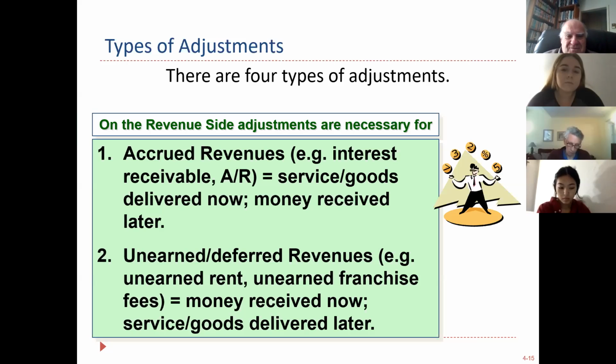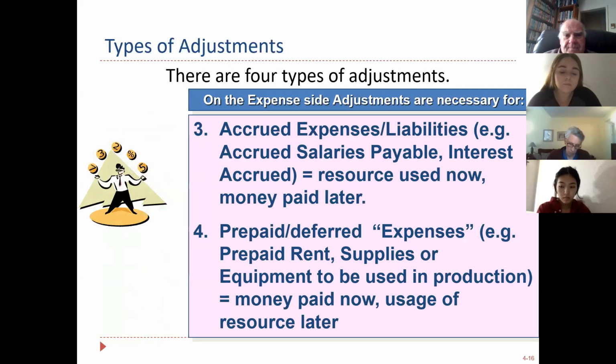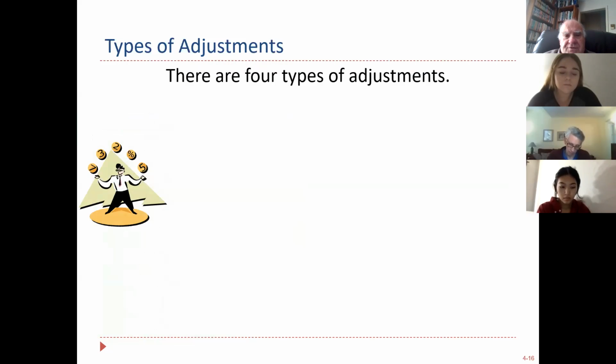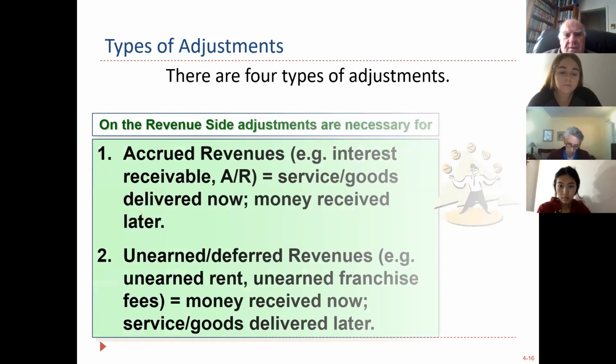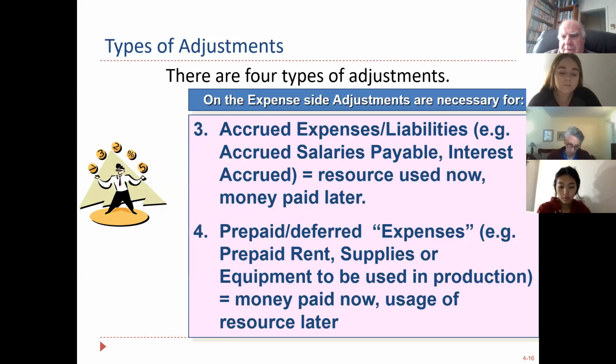Accrued revenue. What we're talking here is interest, interest, interest, interest. Unearned revenue. Customer paid us in advance. You go to a lawyer, you hand him money. He hasn't done anything yet. That's unearned revenue. And here are the other 2. Here what they're doing, guys, is they're breaking out the adjustments into the revenue side right here, and then the expense side. The expense side, you accrue salaries, interest, all kinds of things, prepaid.